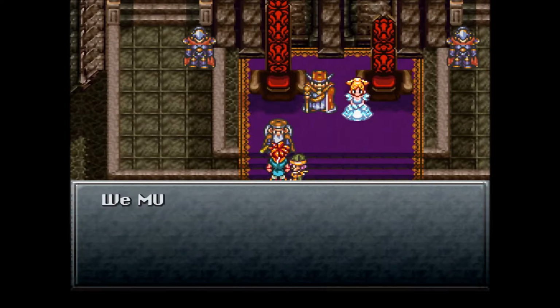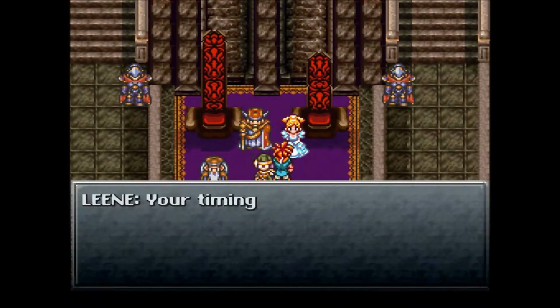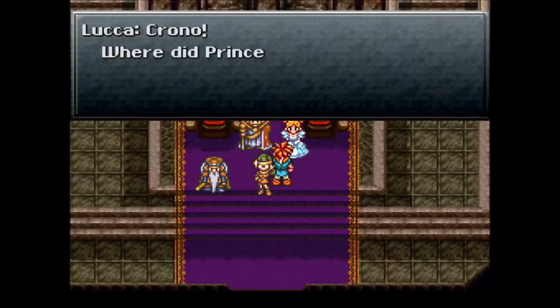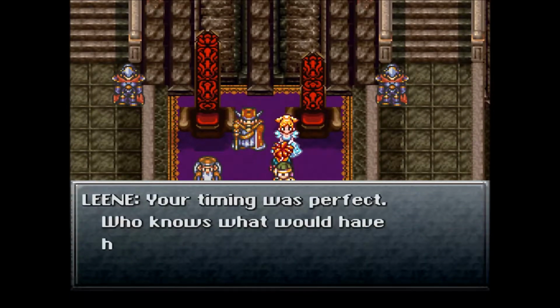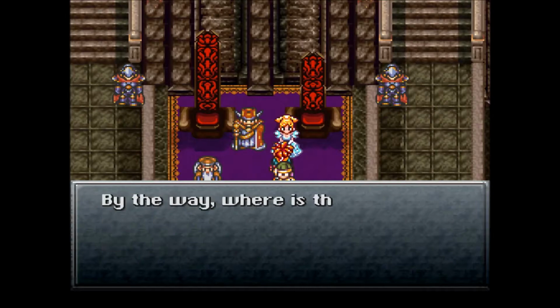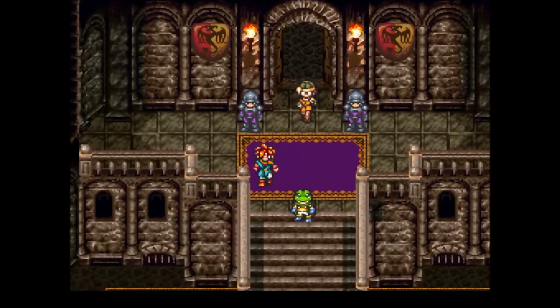And I just talked to everybody again, just in case. And the Queen mentions Marley, and wondering what had happened to her. And of course she had disappeared earlier in the game. So we gotta go find her. That's what our next step is to do. But we're going to go heal up until we talk to Frog.